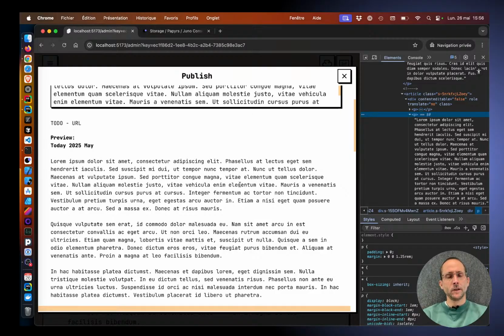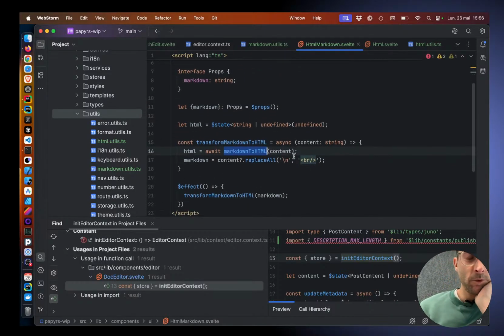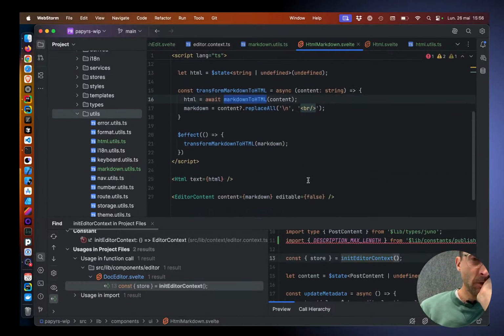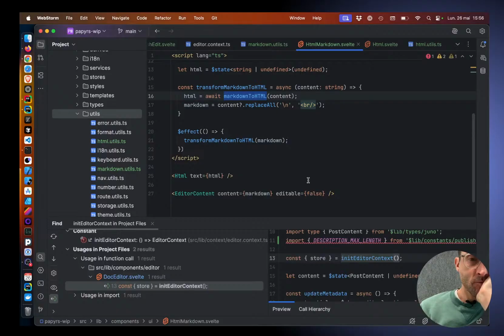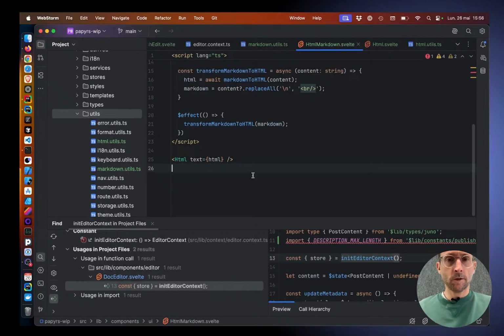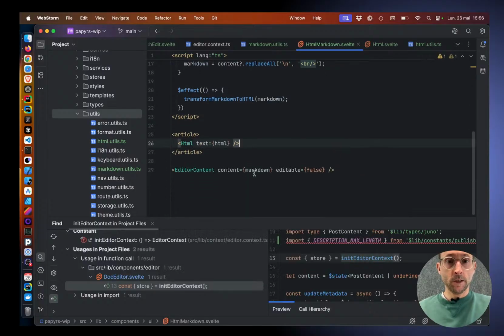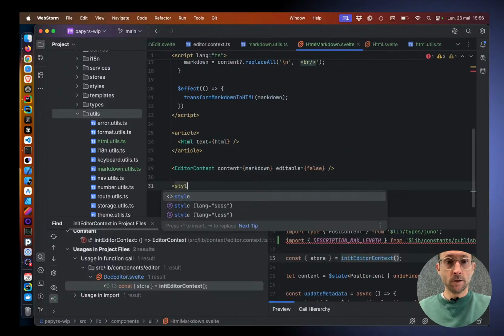But I kind of like the fact that we use rather HTML. I don't know, I feel like a bit cleaner to use like a parser, even though that's maybe the same parser. Yeah, I will think about it. So for now, I will just go with this. I will just let the two, and here we're gonna add an article, and here I will style it.